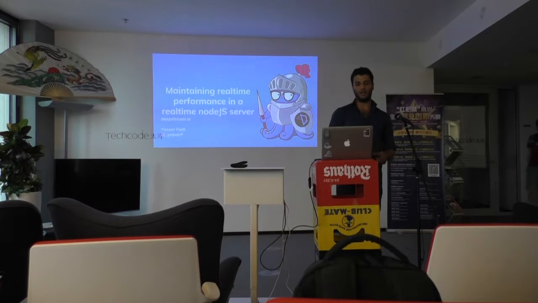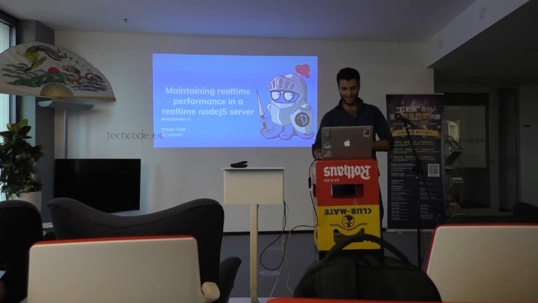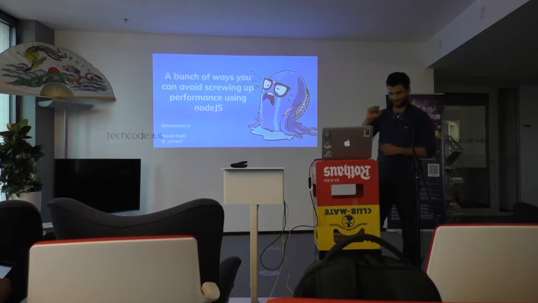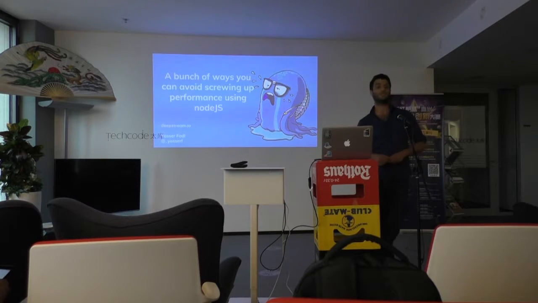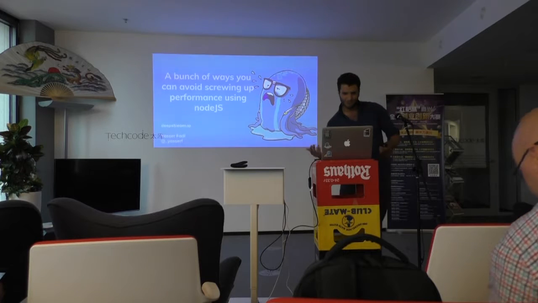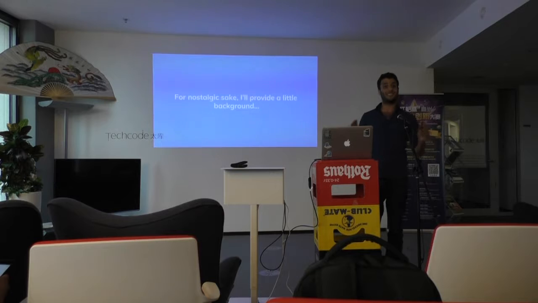Okay, so what I want to talk about today is maintaining real-time performance in a real-time nodeJS server. So just a few weeks ago, we did a new release. I was super excited. We bumped up performance by about 15%. And I was like, this is great to give a talk about. The actual description of the talk, I would say, is more of a lessons learned in a bunch of ways you can avoid screwing up performance using nodeJS. I've got a lot of slides, but all very short.